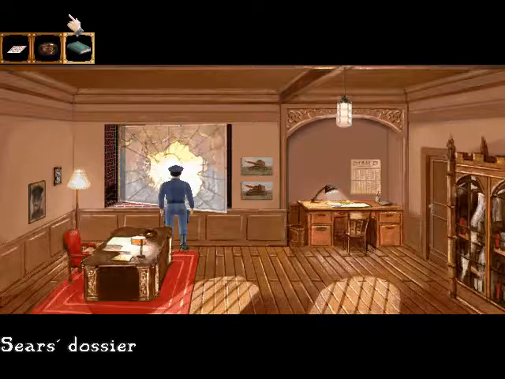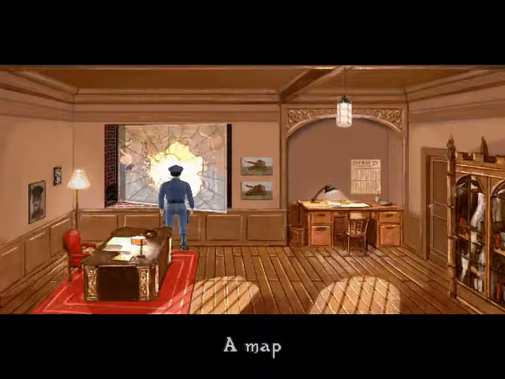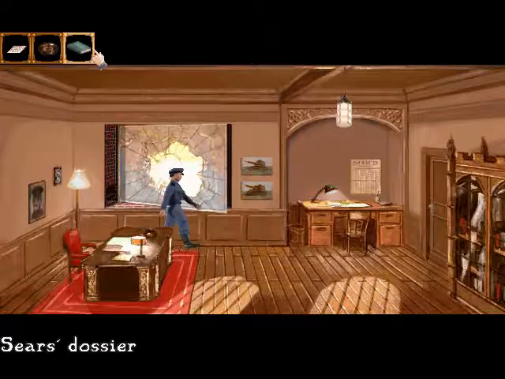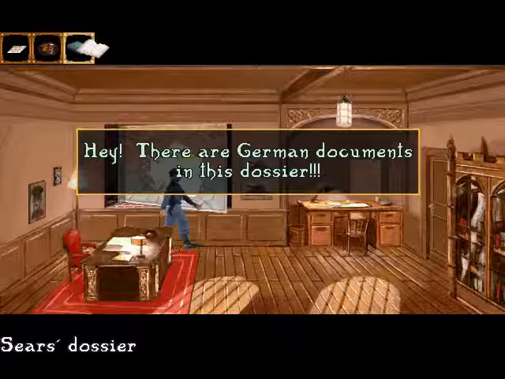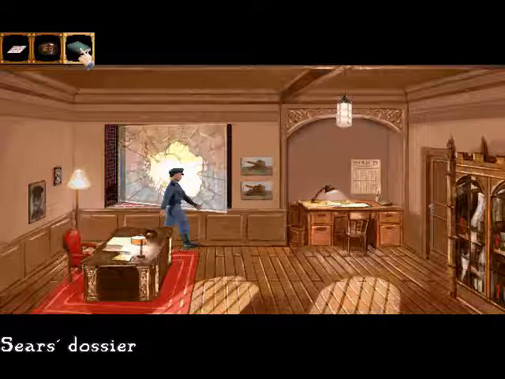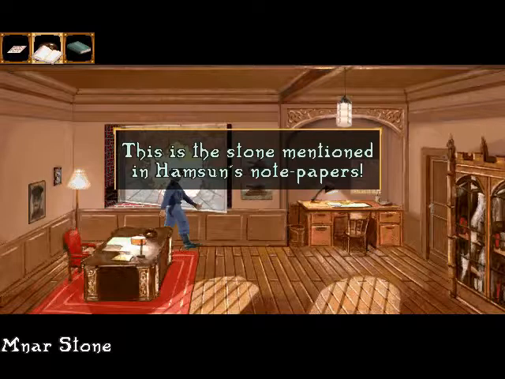Okay, can I get it back in its position? Apparently not. So presumably Ryan doesn't really care at this point in time. What about German documents in this dossier? So I guess it might be Sears who's the traitor after all, because there is a German spy inside the base. Stone mentioned in Hamsun's notepapers, yeah.